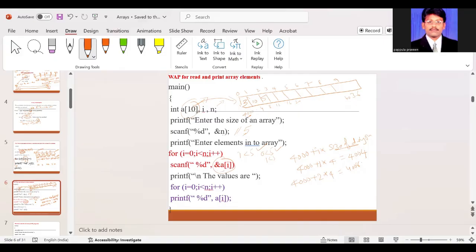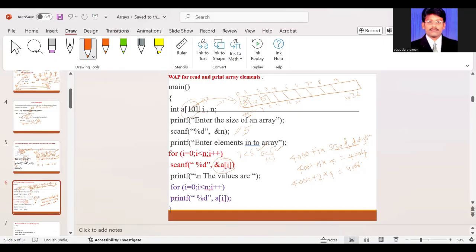Now how can you print these elements? So simple, go to the for loop. If you have a single dimensional array, then you go for a single for loop. For a 2-dimensional array, you have to take 2 for loops. For an N dimensional array, you should take N loops. That's important. I will show some examples.